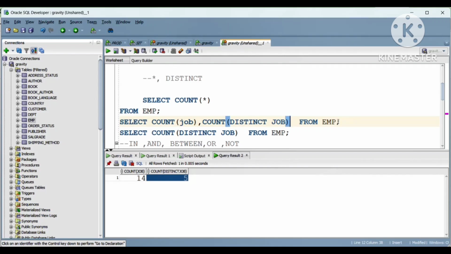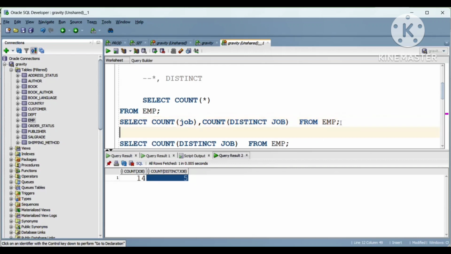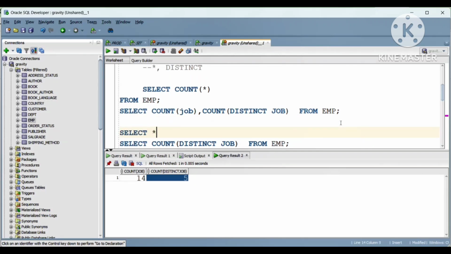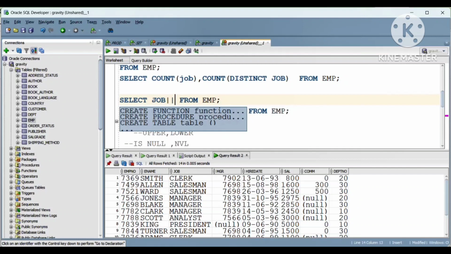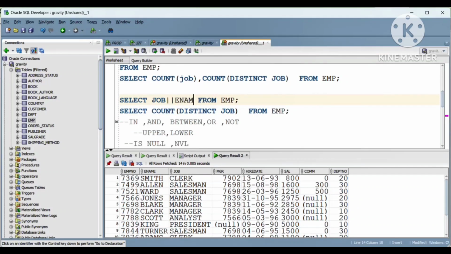Now in the select statement you can give star. If you give star, it will give all the columns. If you give specific column names, it gives only those columns. Again, select from EMP. If we want to concatenate two values, then we need to use the concatenation operator.